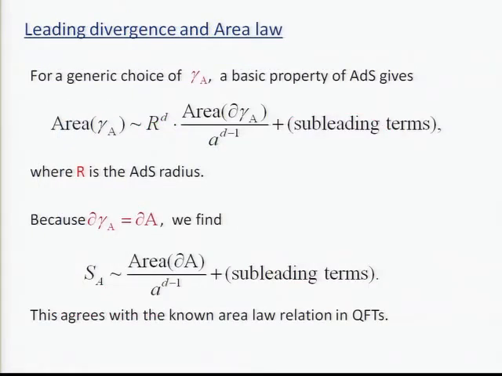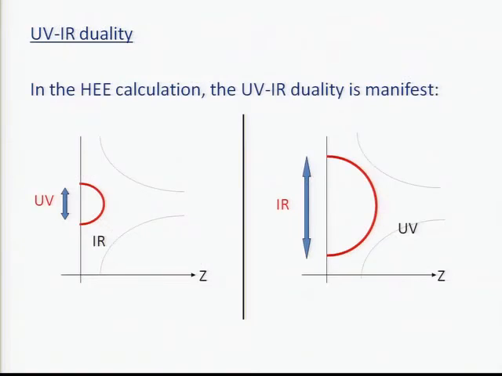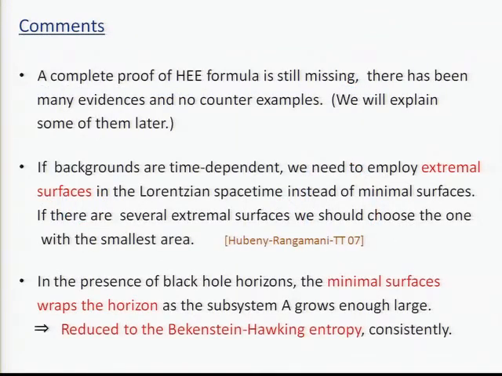It is also easy to see the so-called UV/IR duality. UV/IR duality is a basic idea in AdS/CFT. So something UV in the CFT side, something with a small length, gets mapped to something infrared. And something very large in a probe on the CFT side gets into the deep inside of AdS. It looks like UV in the gravity side. So, I'd like to add some comments about this holographic entanglement entropy.